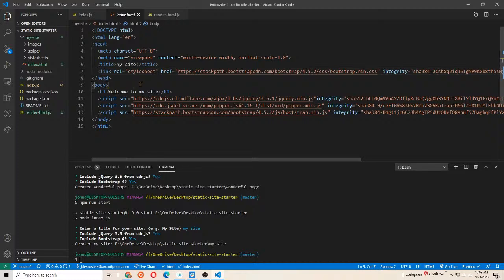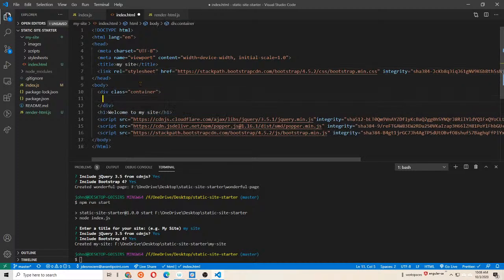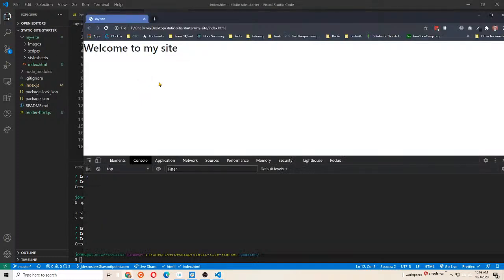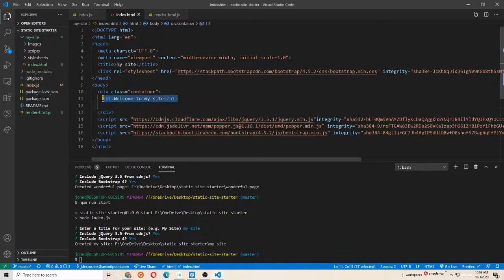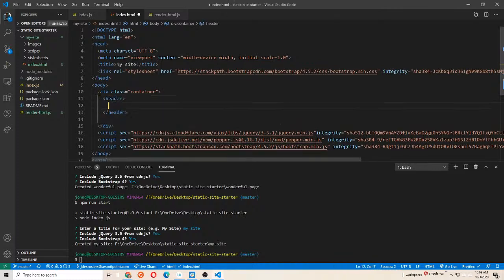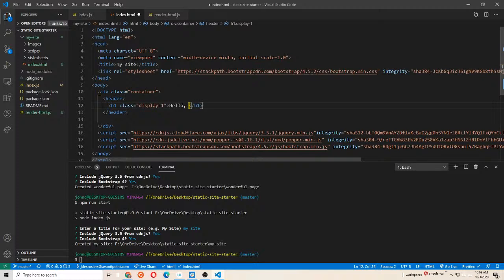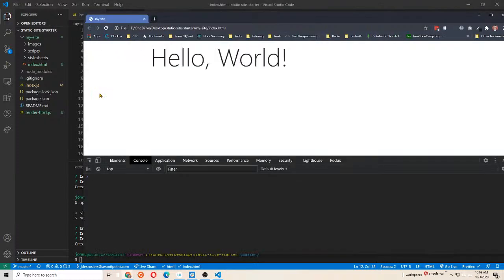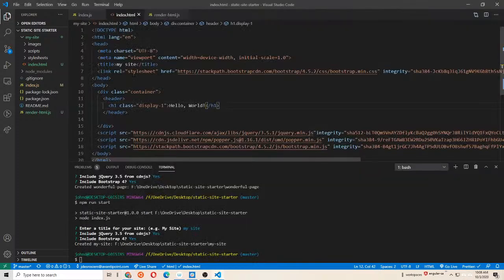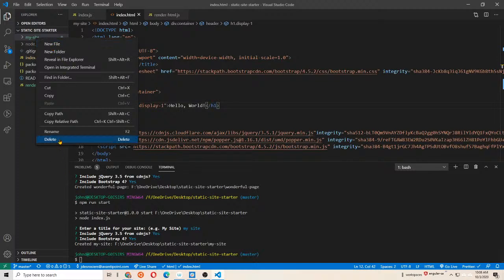While we're at it, let's check container, h1.display-1, hello world. Let's make sure it looks very bootstrappy. Sure does. Okay. Time to make another commit.